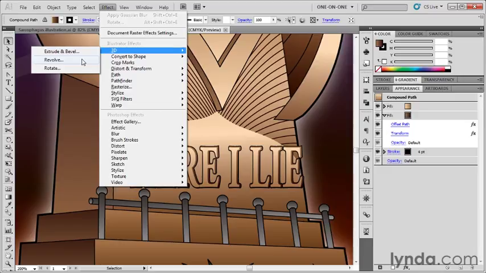And revolve, you take a shape and revolve it around an axis to create a different kind of 3D shape. So basically, you can take half a lamp and revolve it around an axis, and you have a whole 3D lamp. Rotate is the simplest of the commands. What it does is just rotate a 2D object in 3D space, kind of like you printed it on a piece of paper and you're just rotating the piece of paper around in space. And that's what we're going to do here.